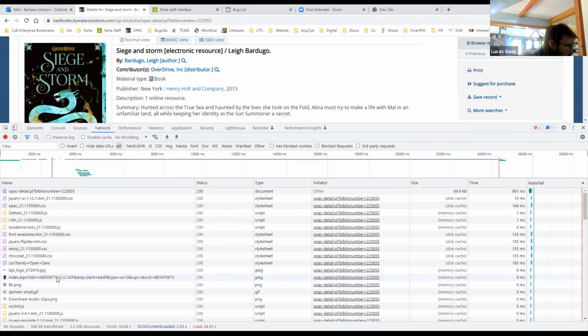Yeah, but it looks like something for check OverDrive Libby for availability is using that. Let's see if we can find that.